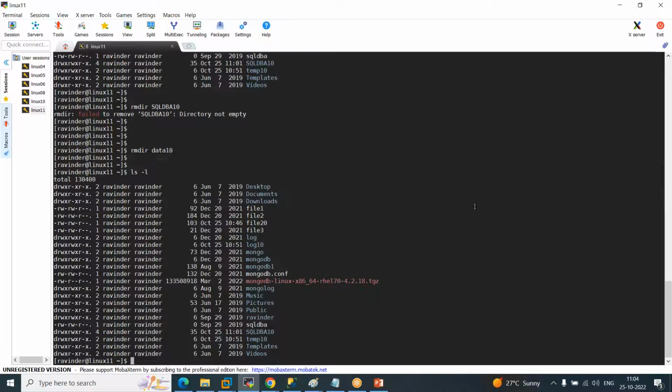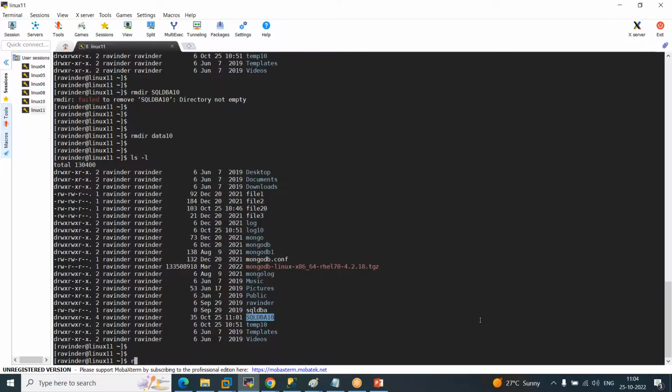But if the directory already has some data in it, how do you delete it? That's the point. So if I want to delete this directory, rm means remove, with -r recursively, which means folders, subfolders, child folders, like that. You may have an entire lot of subfolders in it. You have to go inside the directory, recursively go inside the tree and delete all the files under it, and delete the parent directory at the end.